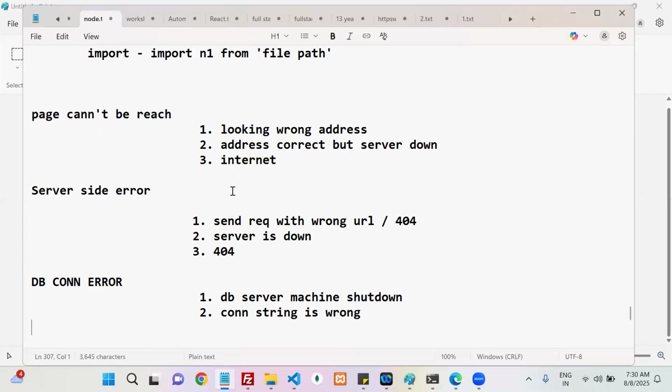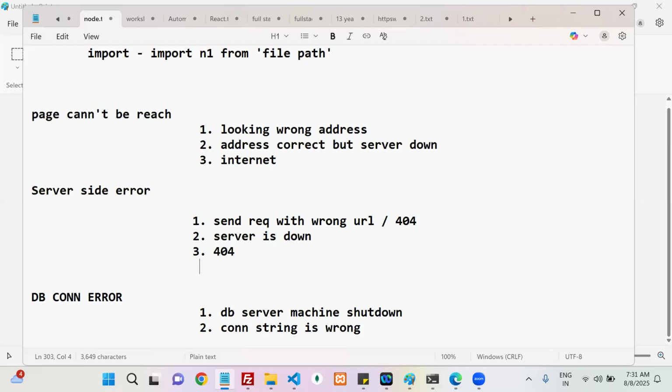Whenever you run a web application, you may see this kind of error most of the time. If you see these errors, on the client only, there is something wrong. The client application is running, I can see it in the browser, but it is not able to communicate with the server, meaning the server application has some error, 404, some logic error, 500 errors. Server error is nothing but the status code like 500. We'll see the status codes later.